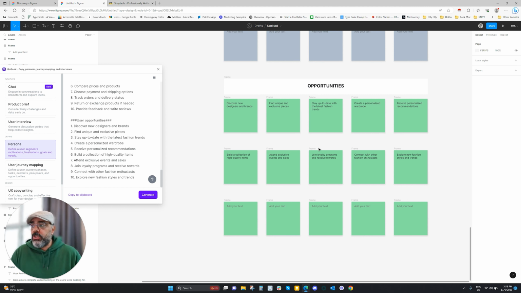As an opportunity, you can highlight the designers and brands, and find unique, exclusive pieces. If you want to highlight unique pieces, maybe that specific store is running a collaboration with an influencer or something like that, maybe you want to highlight this. Stay up to date. Personalization, receive personalized recommendations. So yeah, that's something many stores provide, and I like when I go to a store, based on my preferences, what's being recommended in their newsletters is personalized.